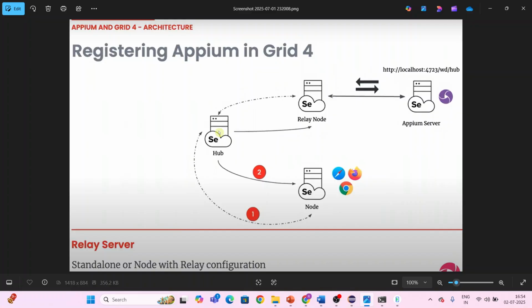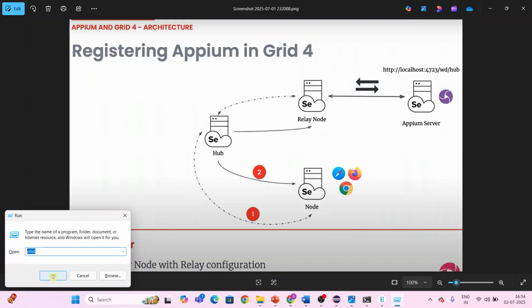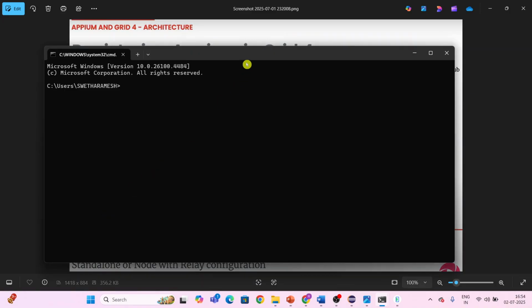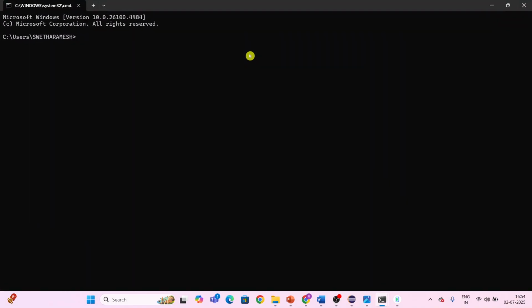Here, open the command prompt. We are using the node in standalone mode, which means there is no need to start the hub and node separately. In Grid 4 we directly start the hub and node at one time. How can we do it?